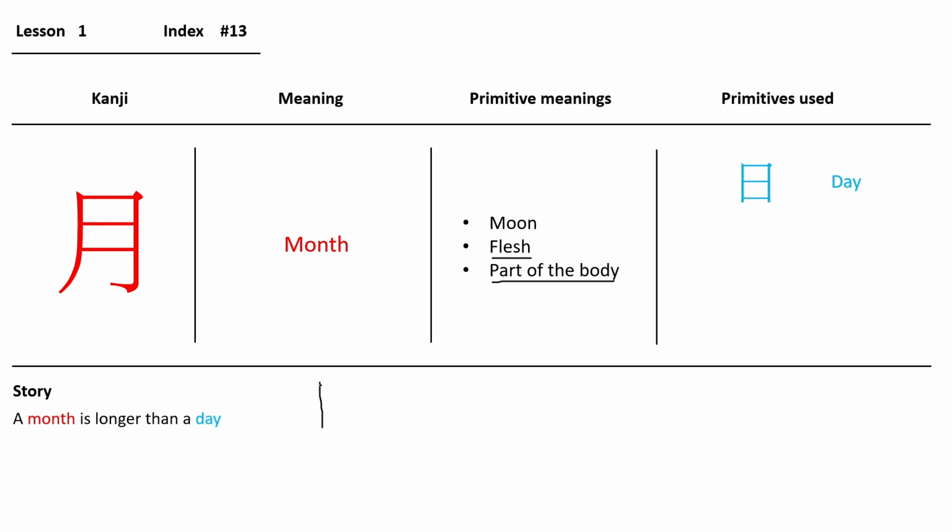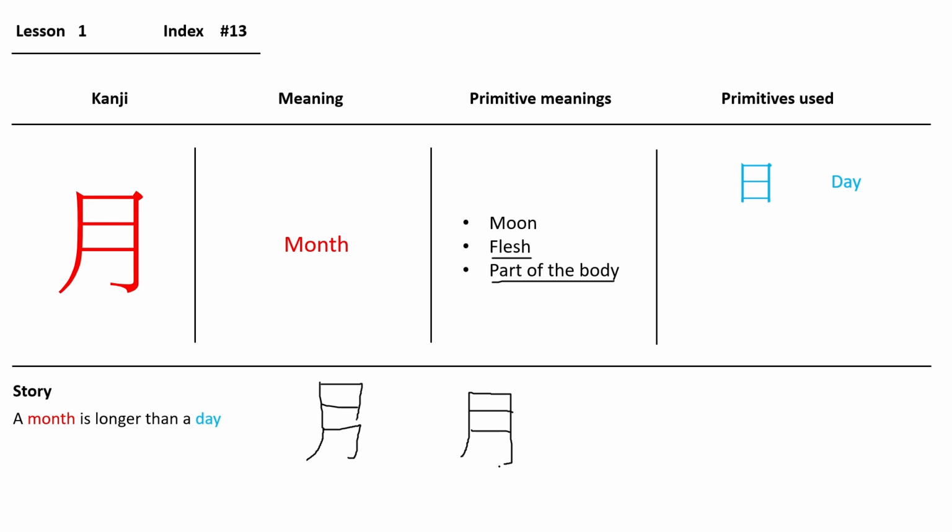If we write, and this is not a stroke order, this is just to show you, this is the day, right? But this one, it's a month. A month is longer. So you just add these legs and you have a character that means month because it's longer than a day. And how do you actually write it? You use first stroke, second stroke as this hook, and the third stroke and fourth stroke.